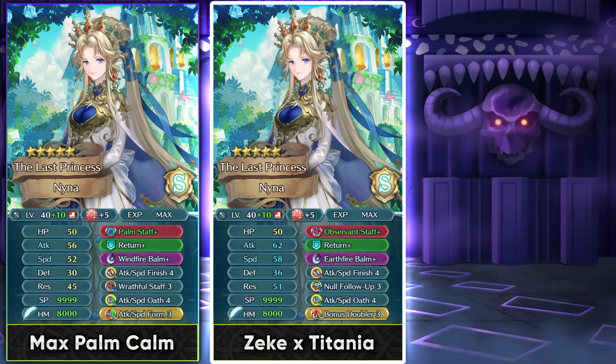So when you're giving all buffs to Nyna and running bonus doubler, you're going to be able to get a lot of stats with this weapon, and you can essentially let go of Dazzling Staff and run something like Null Follow-Up to double a lot of the units which have follow-up negation effects, and also function defensively better against many of the mages, because many of them do have the auto follow-up attack, and Nyna does have pretty good resistance. So something like this could be done, and again, Attack/Speed Finish 4 is going to be useful.